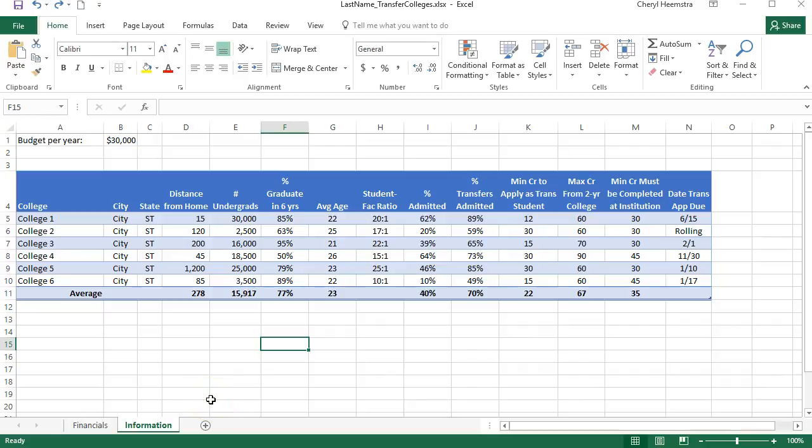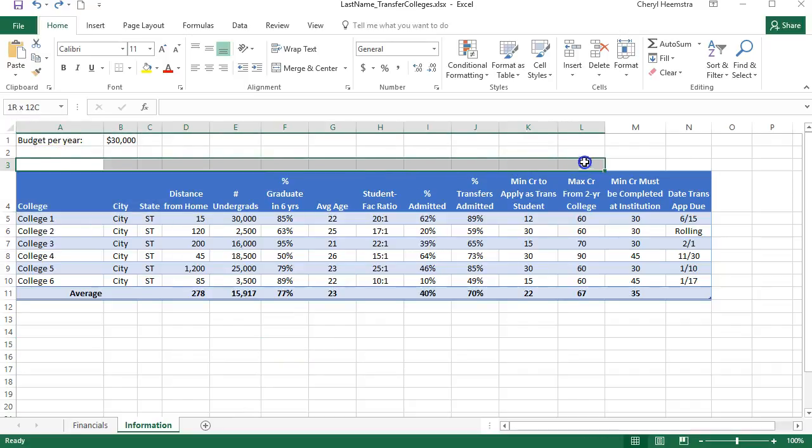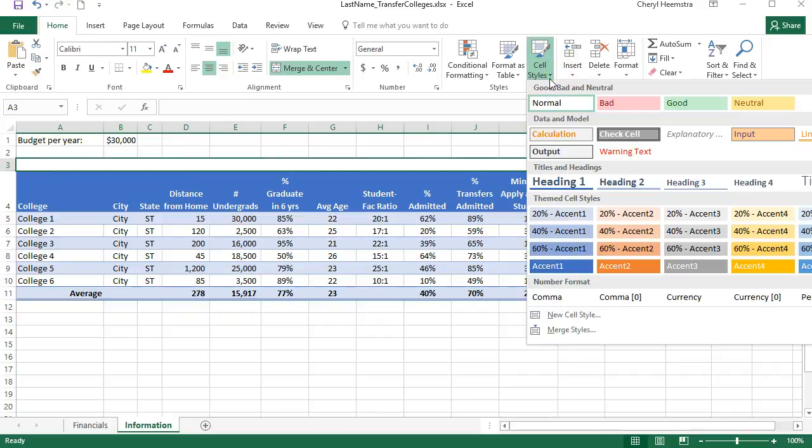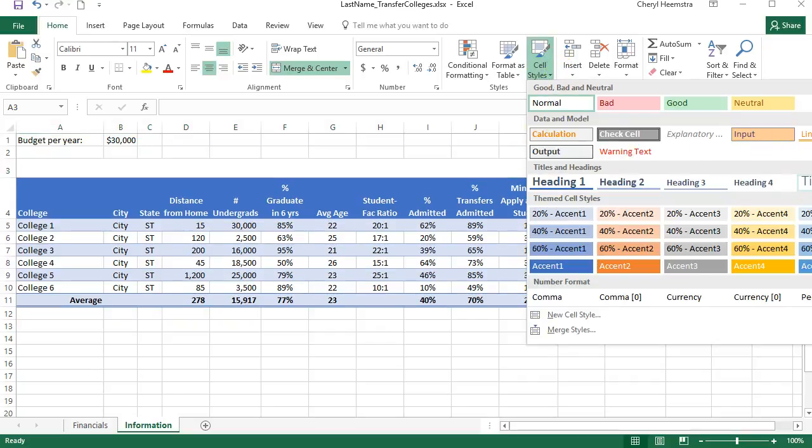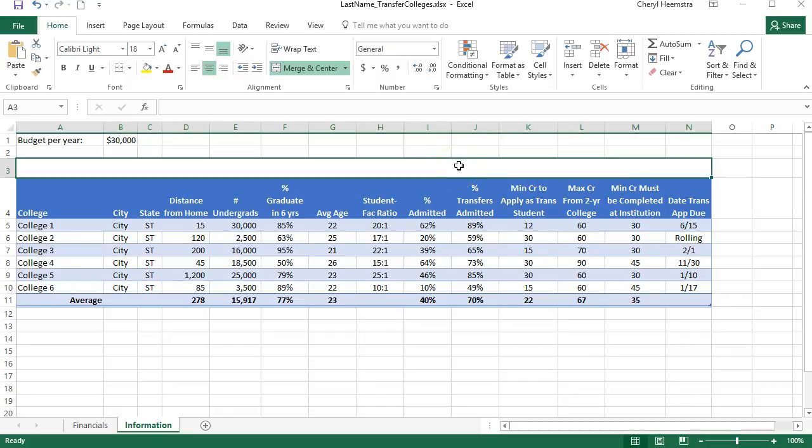Let's now put a title on our table, and in order to do that, to make it centered over the table, we need to merge these cells into one cell. So we click on merge and center and notice that everything is merged there. And we're going to go with title as the cell style, and we'll type in there college information.